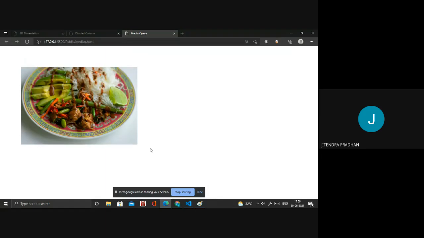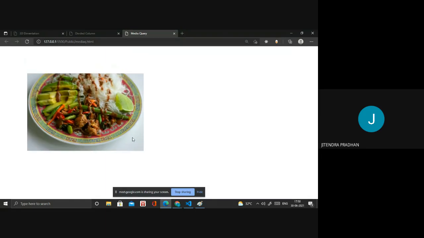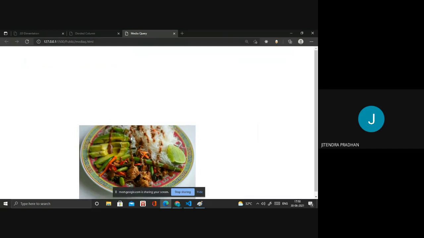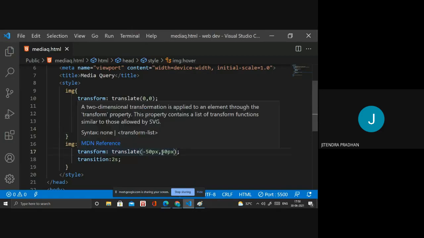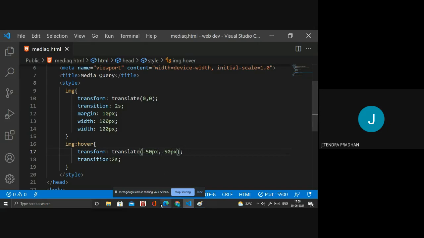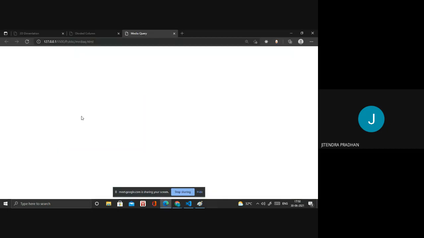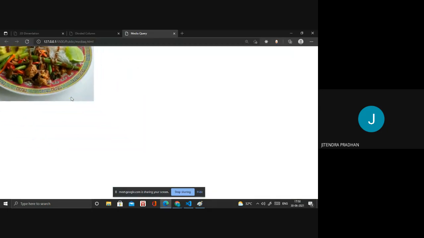So when I mouse over it, it will move according to your pixels on the x-axis and y-axis. I want to mention minus 50 pixels and minus 50 pixels. It will go backward.